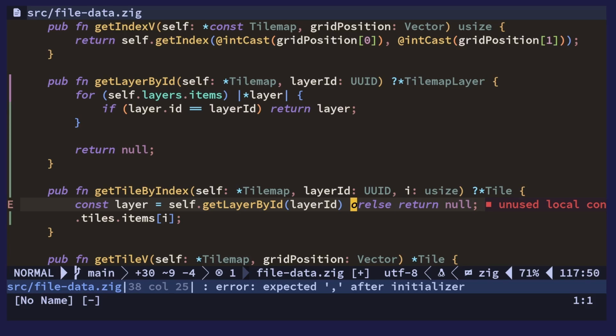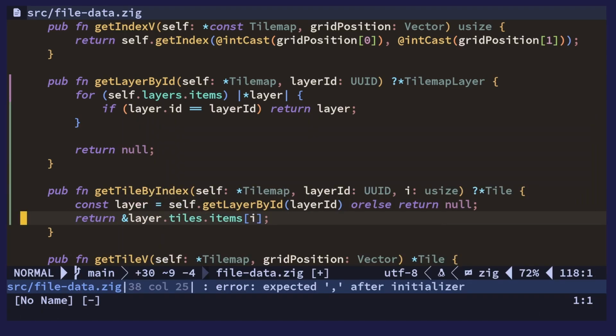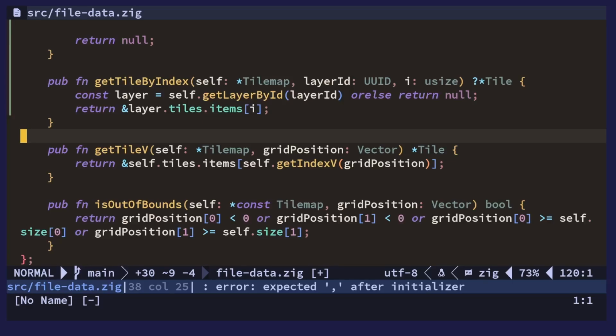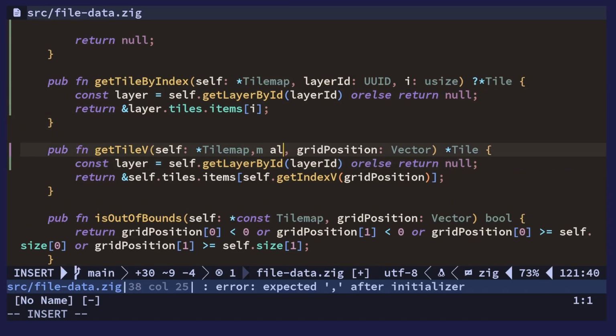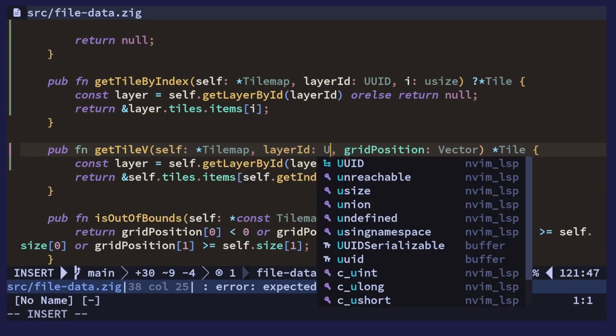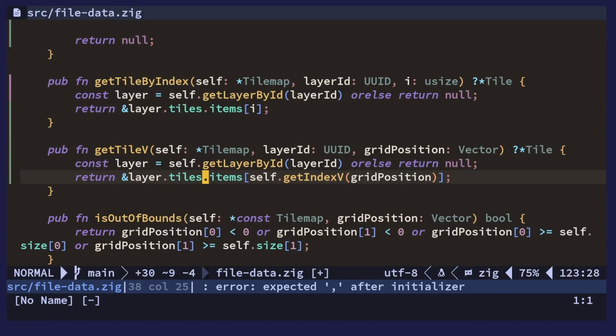So this means that if the result of this is null, then we do this branch basically. So we return null. So if we're down here, that means we know that we have the layer, and then we can use it like this. Okay, and then we need to do the same thing down here, and this is just for convenience, these functions. You pass in the ID and you get a nullable, and instead of self here we do layer, and this one could actually do get index like that.